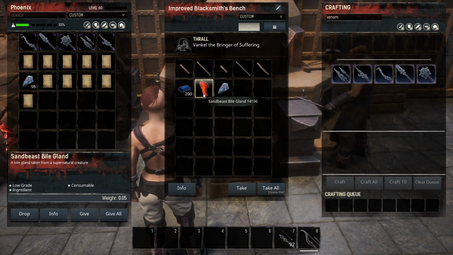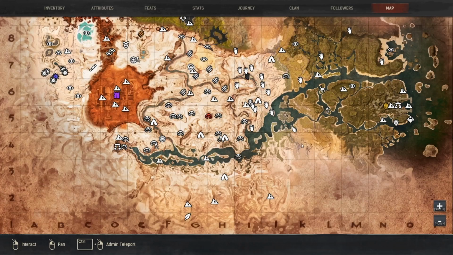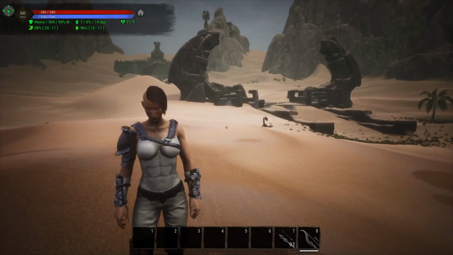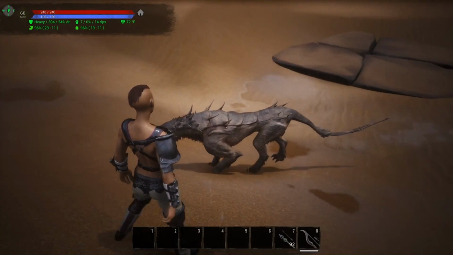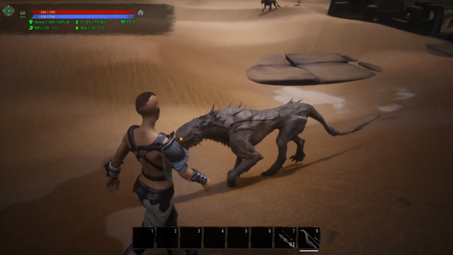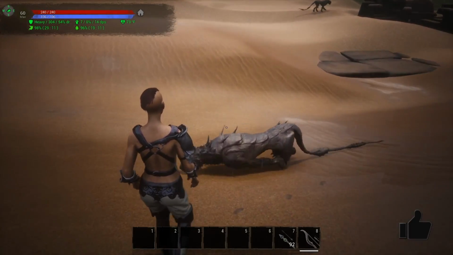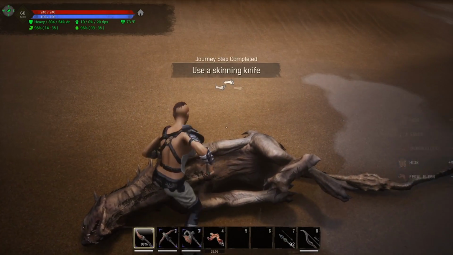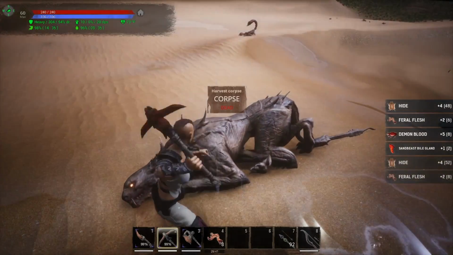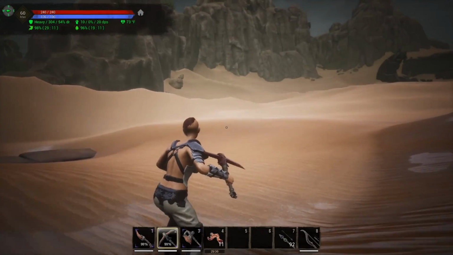For the bile gland, let's go take a peek at where we get those. So if we come right over here, the area that you want to be in is K4, and it is this area right here. And the enemy that you're looking for are these sand beasts. This is the only location on the map where you can find these sand beasts. And if we kill one and then use a harvesting tool on it, you will see we get a single bile gland. And you can use any of the different tools to harvest these guys. They will give you a bile gland.